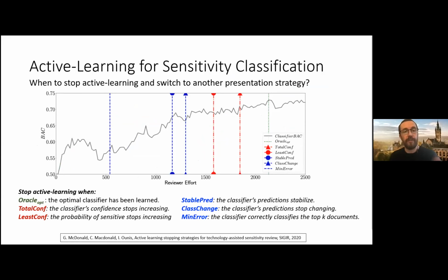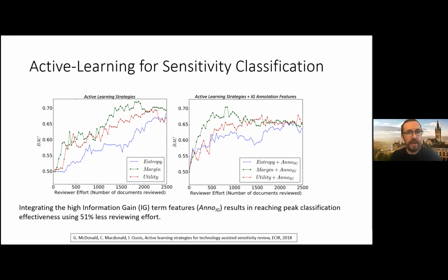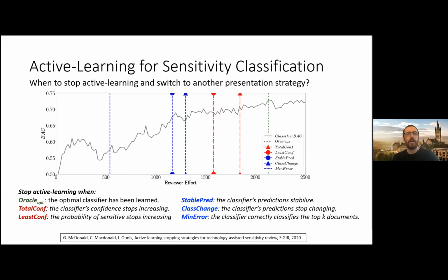Okay, so if you notice on the last plot, it reaches a peak on the right-hand side, at about 800 documents, and then it starts to reduce. So that fact, along with the fact that I mentioned, that reviewers have their own priorities. They might want, for example, to review documents in chronological order because that tells them something about the sensitivities. It's also really important that we learn when to stop the active learning process and when to switch back to just assisting the reviewer with a normal classification strategy.